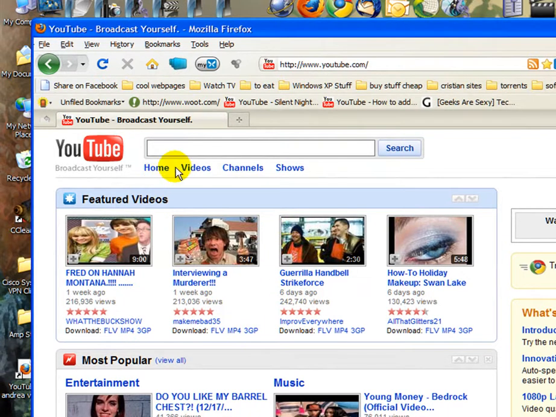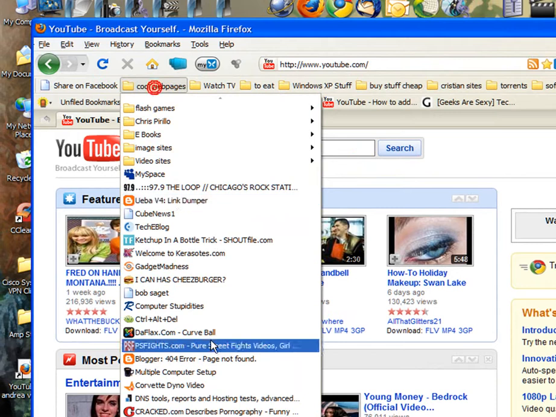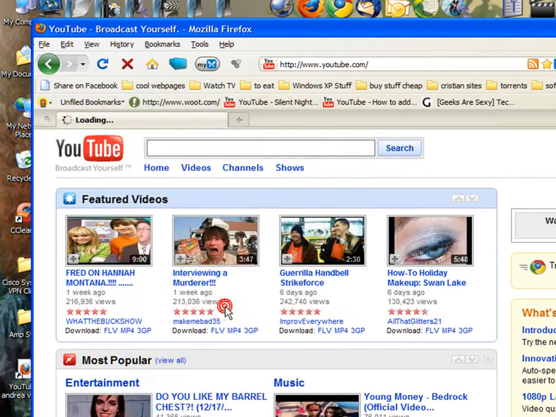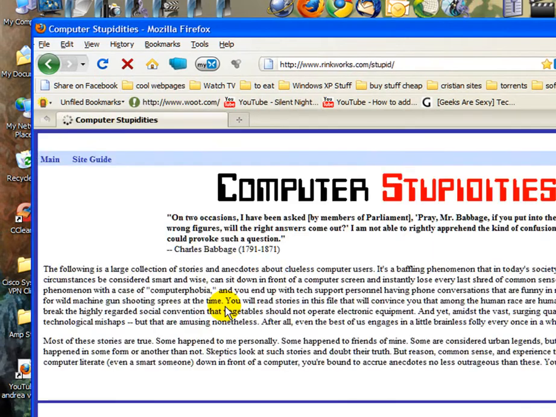Alright, now the good thing about Firefox is it has what they call a bookmark toolbar, which means if I liked, let's just go here. Now let's say I go to this web page quite often, I like it, I use it every day. Instead of going to the bookmarks and scrolling down and looking for it, you'll notice this little icon next to your address.